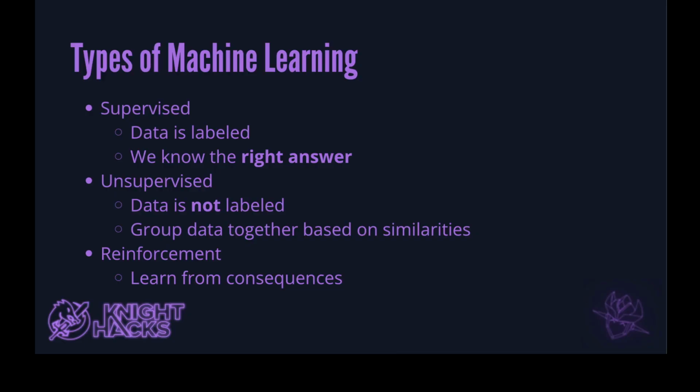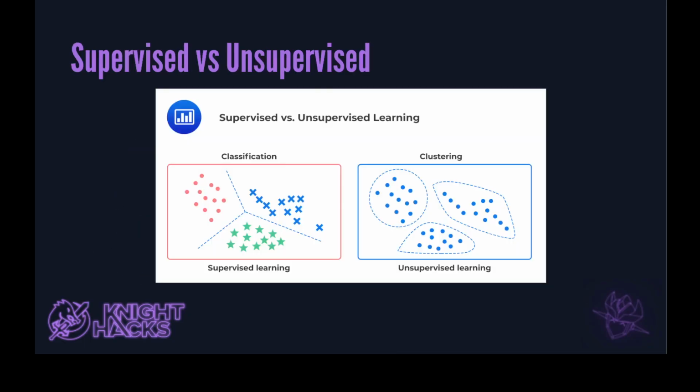So here is a visual of supervised versus unsupervised learning. In supervised learning, we know the labels for each of the data points. We see the red circles, the blue X's, and the green stars. All we are doing is trying to get the model to draw those 3 lines in such a way that it can separate the data clearly. That way, if we had a brand new data point that was, say, here, then the model would say that it is a red circle. Whether or not it actually is, we will find out later depending on how accurate the model is.